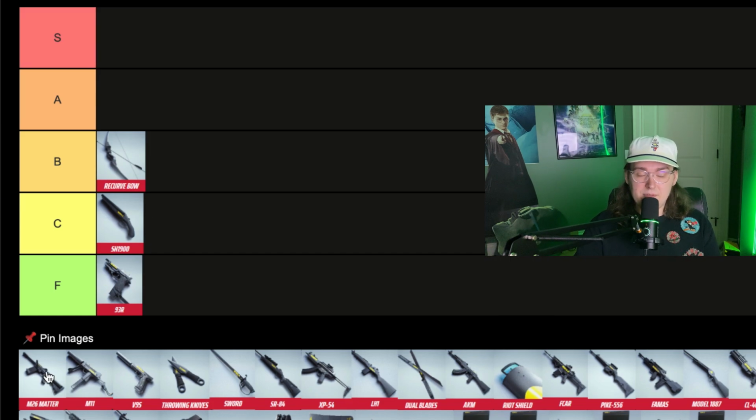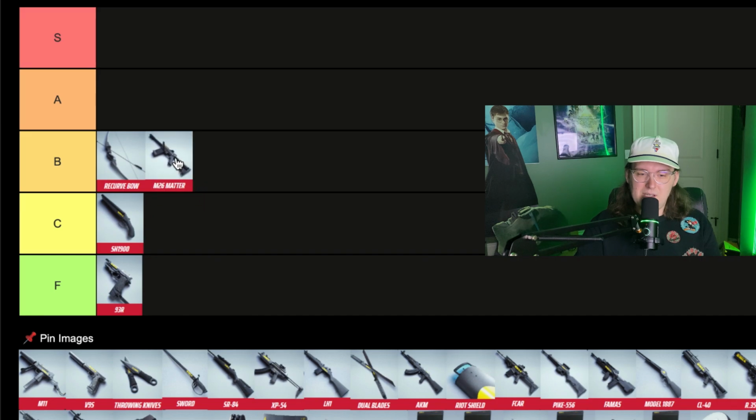M26 Matter. This one's a tough call. It's probably going to be high B, low A tier. It's just like a much, much, much better version of the SH1900 in my opinion. It's just like an 8-round pump shotgun instead of a 2-round shotgun, and I think the damages are pretty similar. I think it 2 shots, I don't know. If you like shotguns and you like light class, use the new shotgun. Don't use the old one.